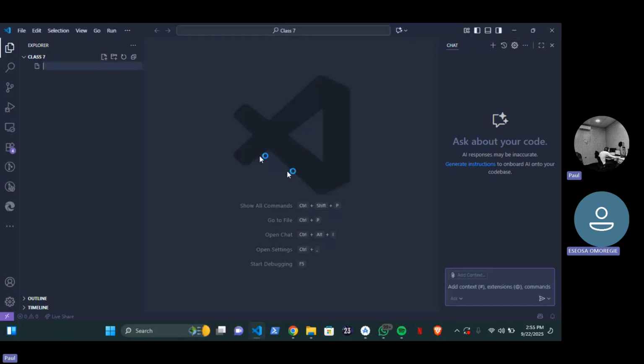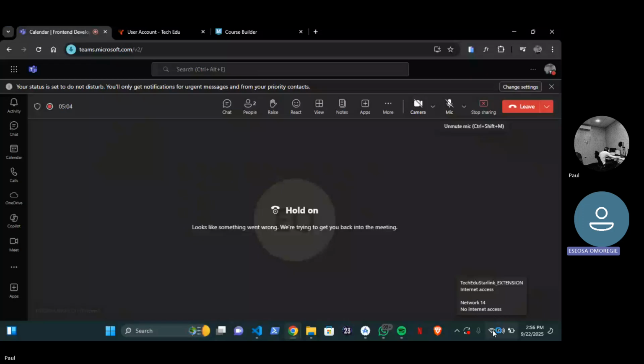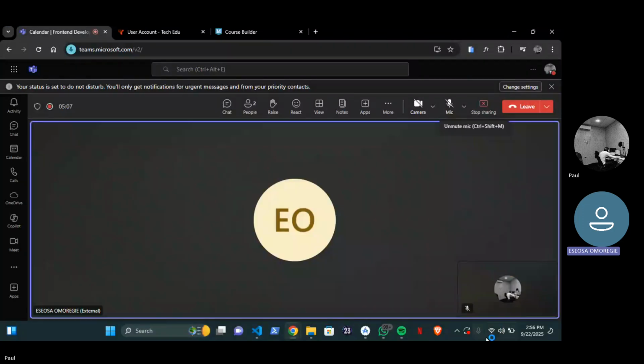All right, now let's create our HTML and CSS. So index. Okay, now we have our HTML and CSS file.